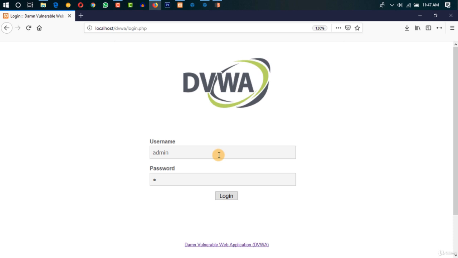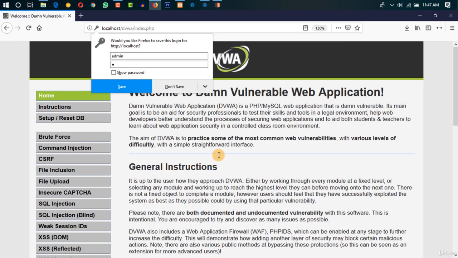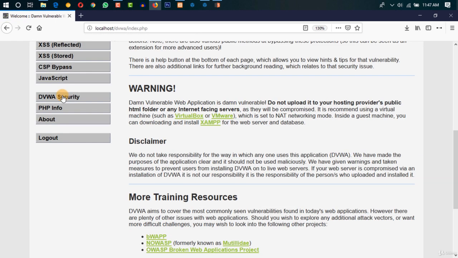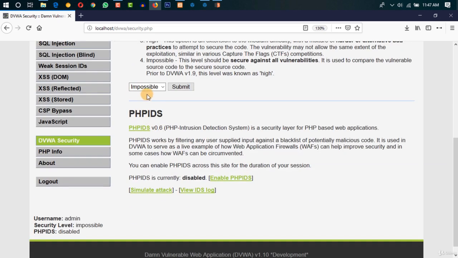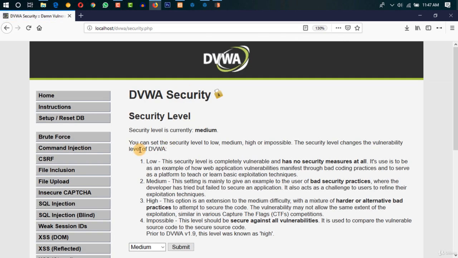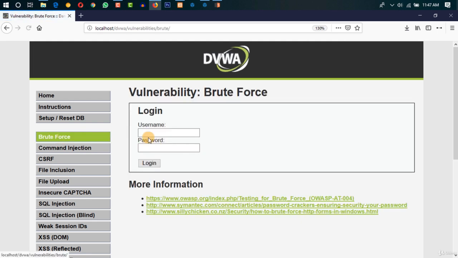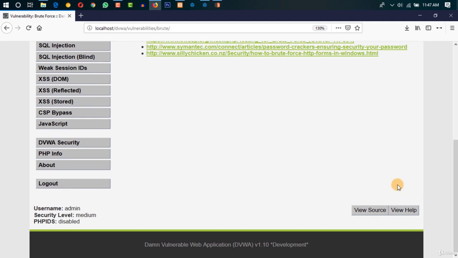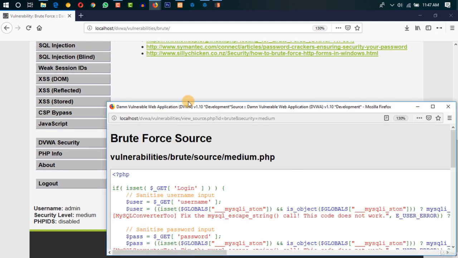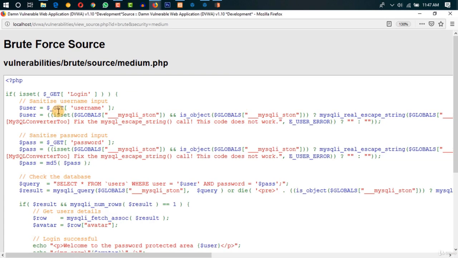The password in my case is A because we changed it. Now let me just directly go on the medium level. This will work on low, medium, high, it doesn't matter. It's all about the application not validating the login attempts. Okay, let me tell you what exactly that means. I directly moved on to medium to explain things in a better way.